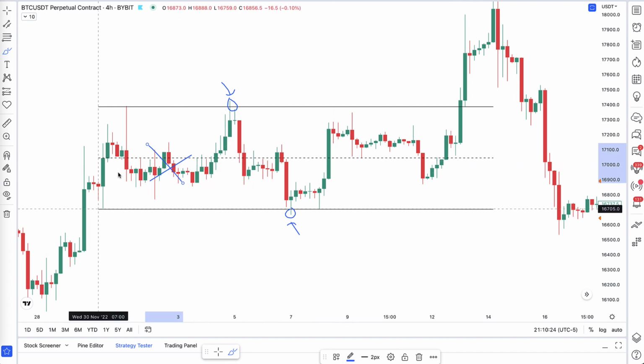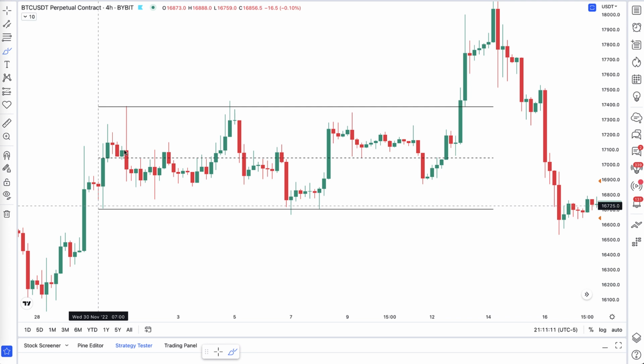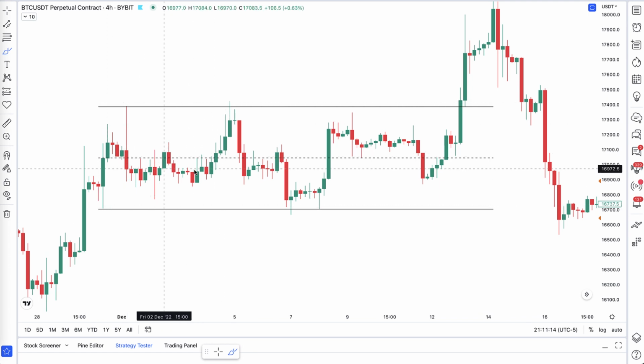So the rule is you establish the range and you simply wait. You wait for a sweep of the high to take a short position or a sweep of the low to take a long position. And in this case, obviously it went to the high first and then went to the low. We don't know, right? At the point when you define the range, you don't know what it's going to take first. Maybe it takes the low first and you can long first. Or maybe it takes the high first and then you can short first. So the idea is to be able to take positions on the sweeps of the range at the extremes of the range. So like I said, you don't do anything in the middle.